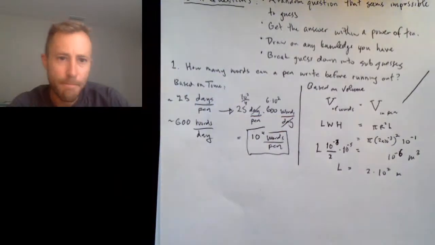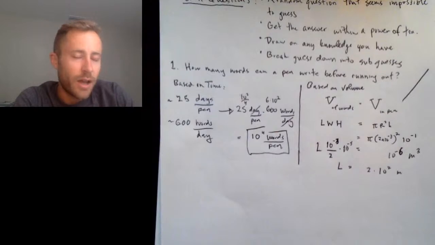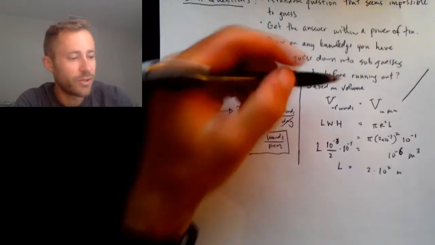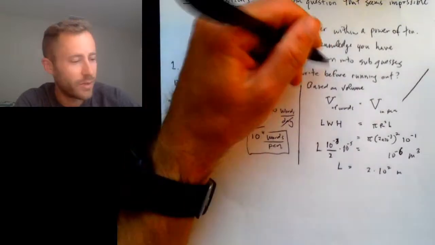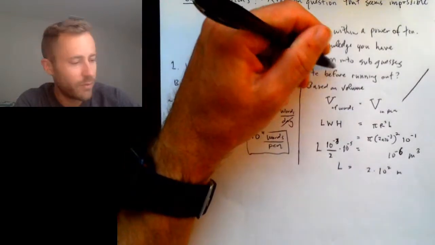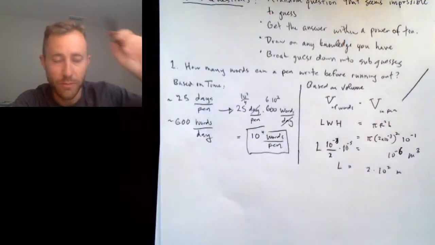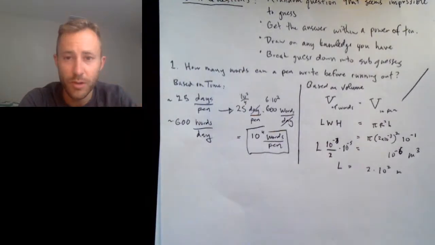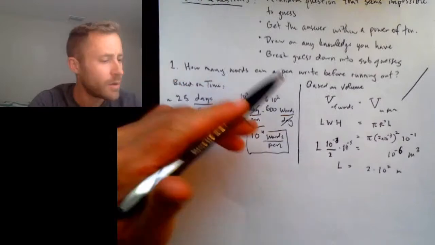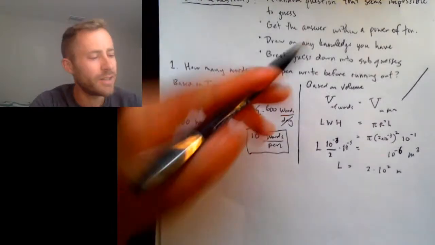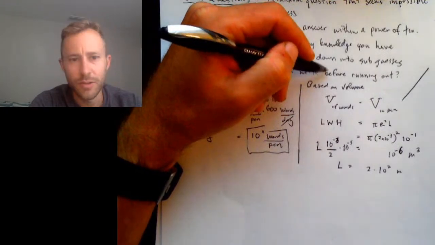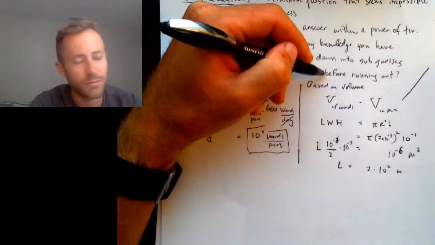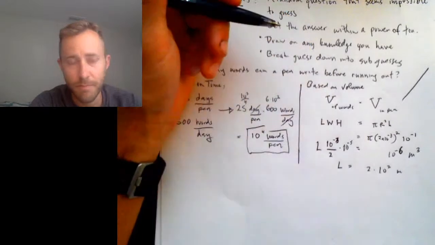Okay? So now I want to ask the question, well, how many meters is a single word? So if I were writing in cursive and I looked at the length of the word, so the length of all the pen marks within the word, just an average word, because different ones have different lengths, what do you think it would be? I would say that each letter needs a pen mark that is about 2 centimeters long to make. Okay.